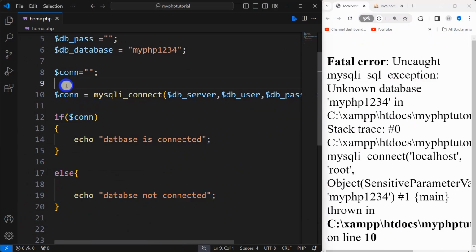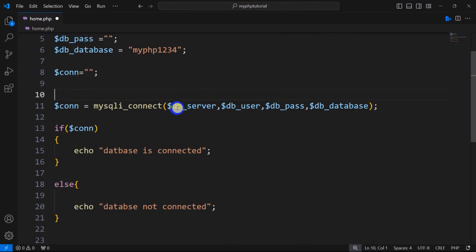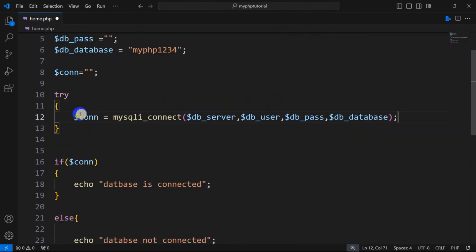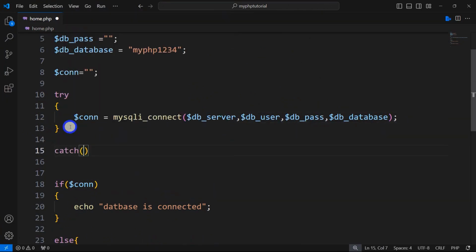Here, I'm going to keep this $con inside a try catch condition. Let's say here try, then the second bracket, and I'm going to keep this $con mysqli_connect on here. Then we're going to say here catch.